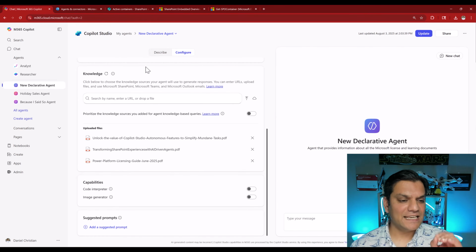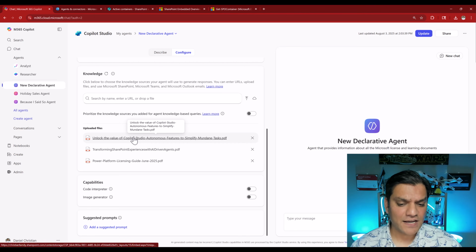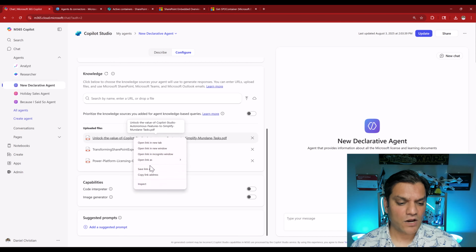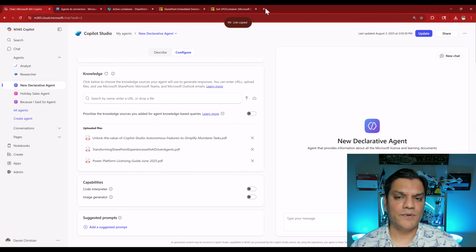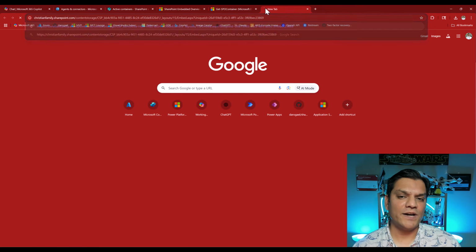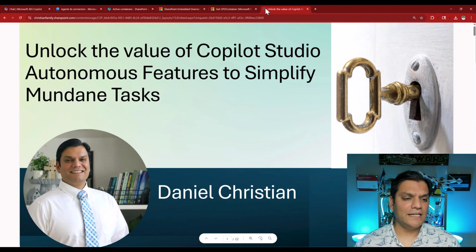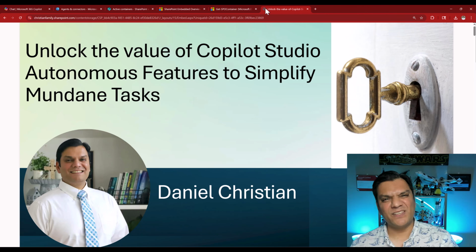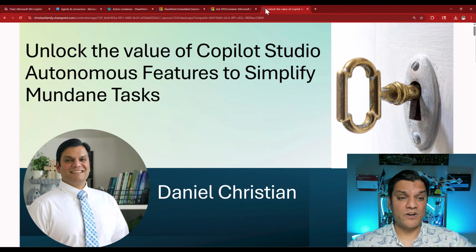The next thing is direct access to this file. Can I go ahead and get that? And the answer to that is yes. If I come over here, if I just right click and copy the link address, it is copied. I open up another tab, I paste it. It will directly take me to that file. It's not like it's opening my Teams and then showing me something over there or the browser. No, it directly takes me to that file. So that's one way that you can access it if you already have access to this agent.